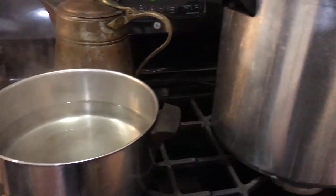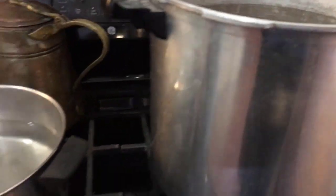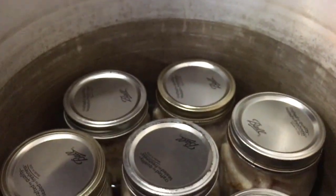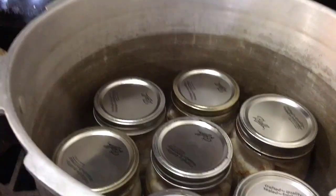If you notice at the bottom of that pressure cooker, there's a little steel platelet. Make sure that's in there, because you do not want your jars touching the bottom of the pressure cooker, because it can crack. There they are. 7 of them fit. Nice and snug. Again, you can use pint size if you want and get 2 layers.